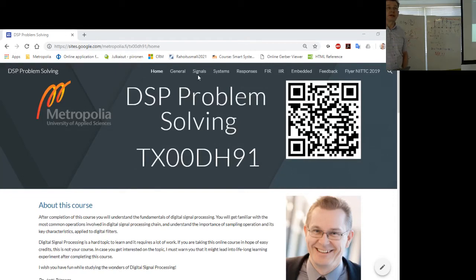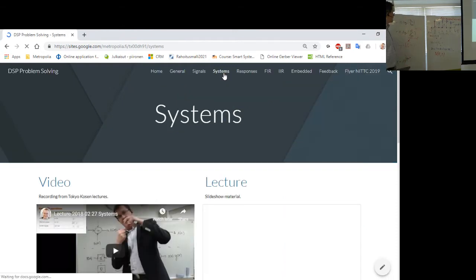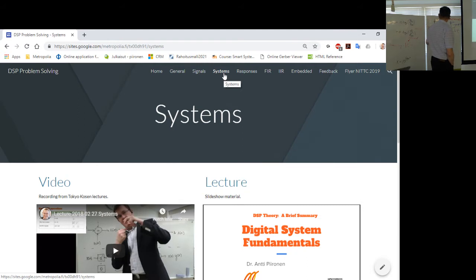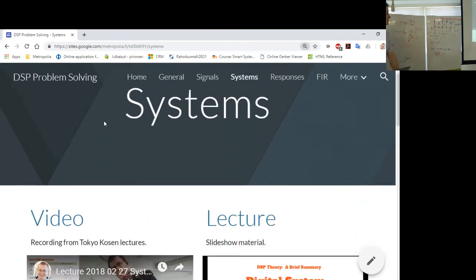So today's topic actually is systems. So thus far we have had the signals part, which is basically how to make these fundamental signal sequences and how to save those for further use, how to calculate the signal to noise ratio and simulate a certain amount of noise on top of a signal. Okay. Important parts. The next part will be about system properties, or fundamental system properties.